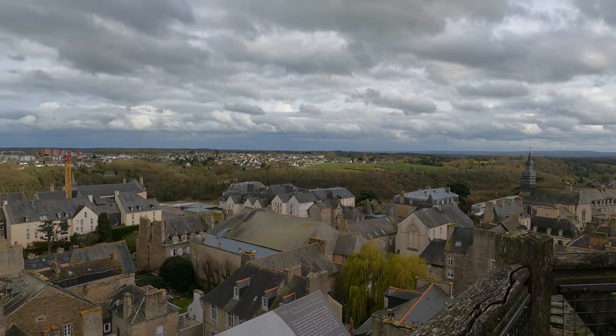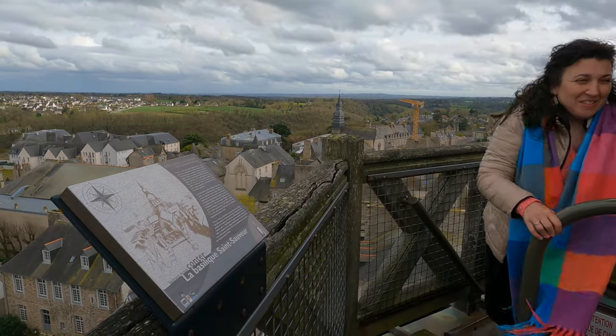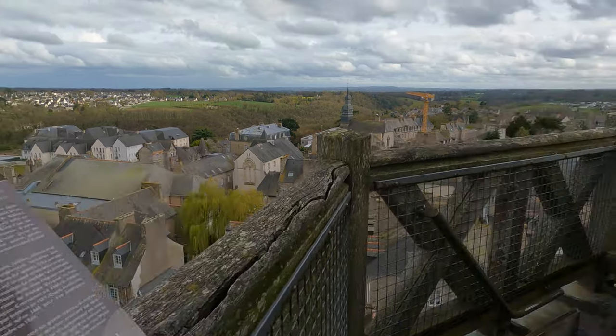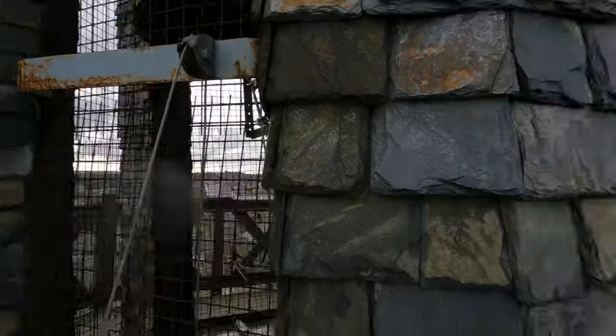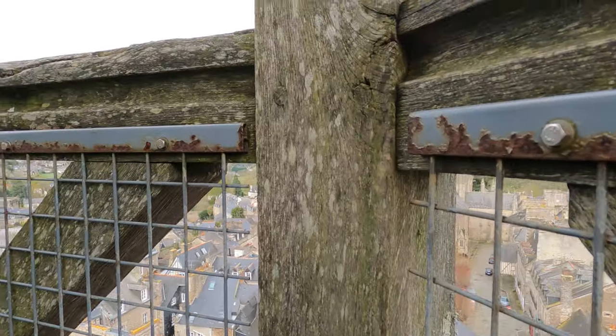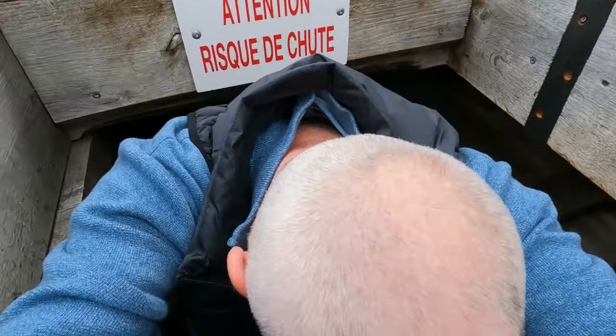Okay, I think that's us, is it? I'm going to switch off. Well, right, I'm turning round. We're not going down forwards. Oh, there's a railing. Okay. You wouldn't be allowed to have this in the UK. No, because somebody would fall down. Yeah. And to be honest, who's likely to fall down? It would be me, wouldn't it? It would be me. No. And then we're down.